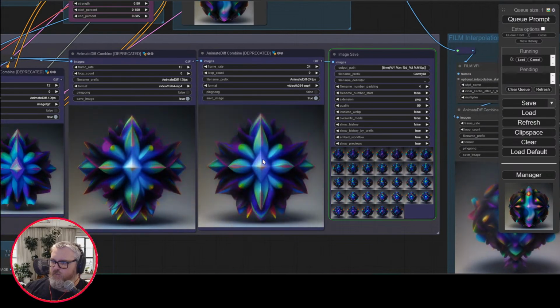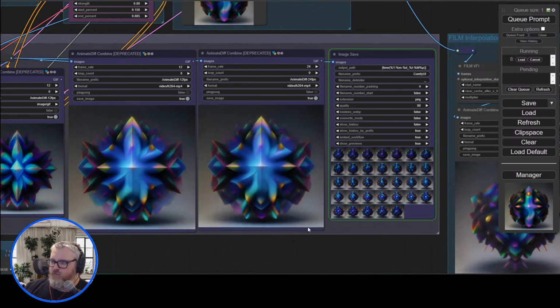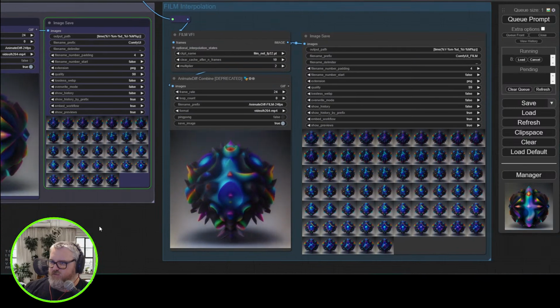Cool. You can definitely see the person.